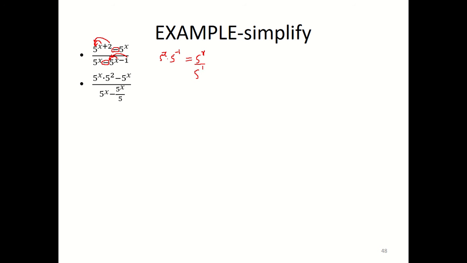if the base has a negative exponent, you just take that base and the exponent to the denominator. That's all you do. That's why I have this 5 to the exponent of x divided by 5. But you could have just written it like this. Just like I did in the previous example.